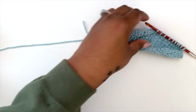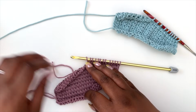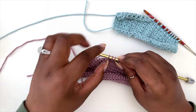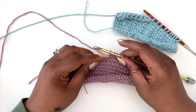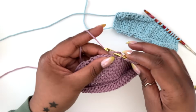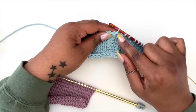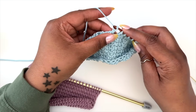When it's time to pull your project out of the bag, you'll need to get oriented first. Were you on the forward pass or the return pass? Let's find out. If the first loop on the hook is coming out of the vertical stitch, you'll want to keep working the forward pass. And if the first loop on your hook is coming out of the horizontal chain, you'll want to continue working the return pass.